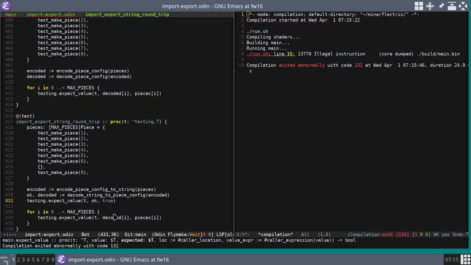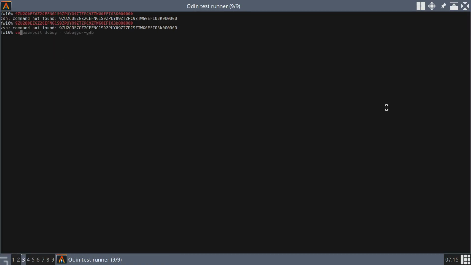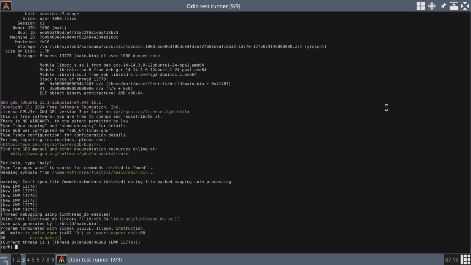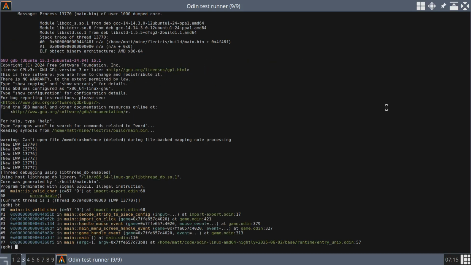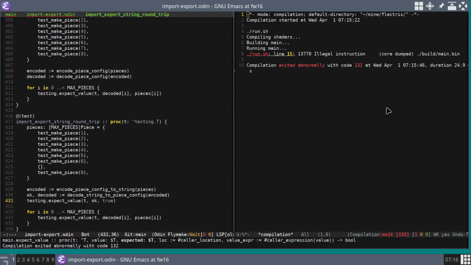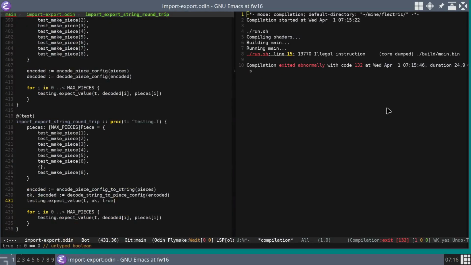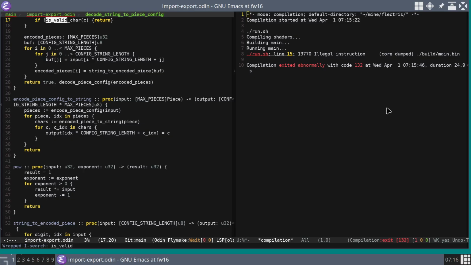Import, and we crash. Show me where we were. In is valid character. Interesting. How'd we mess that up? What is valid character?